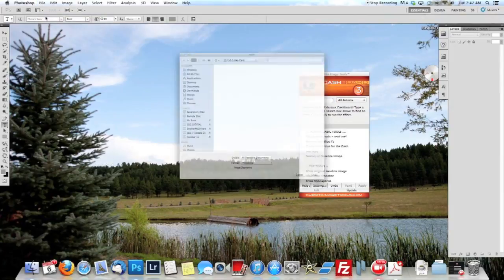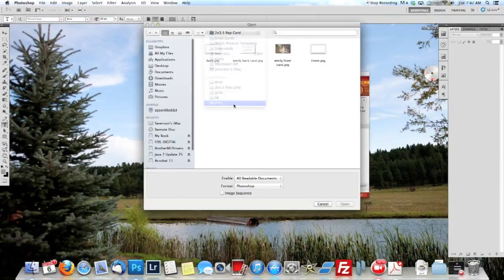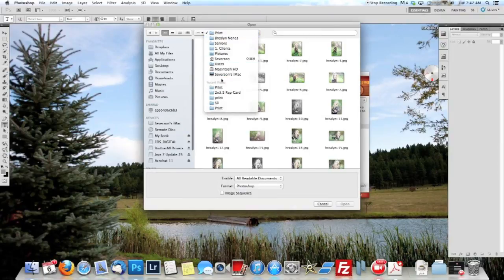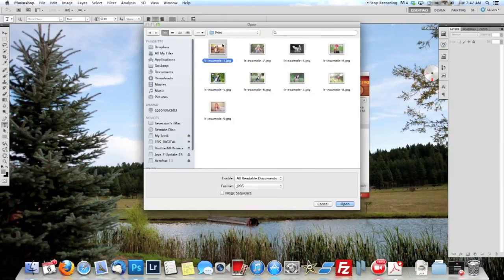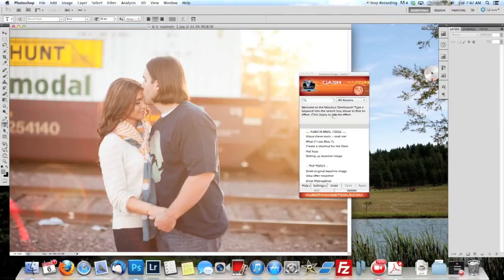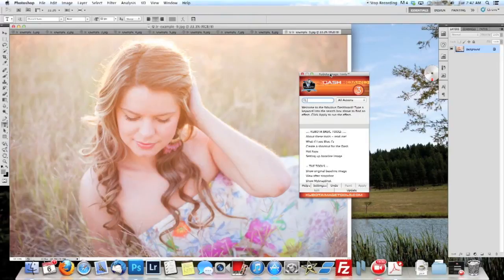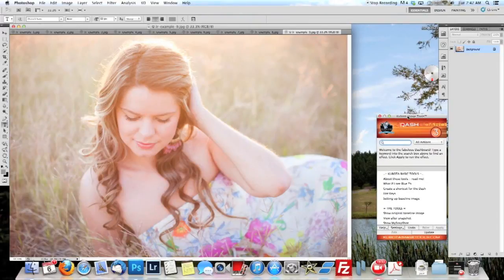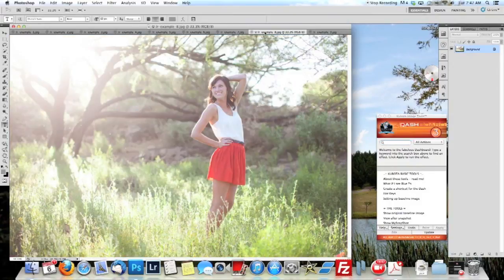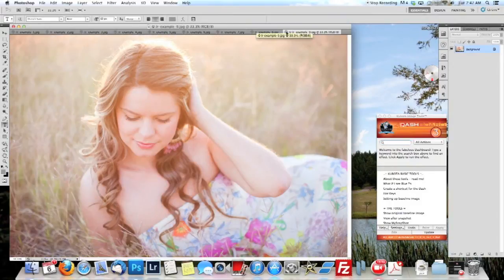And now I'm going to open all of these photos that I just did. And this bar that you're seeing right here, this is my Kubota Image Tools dashboard. It's really outdated, but I like to use the Kubota actions. Okay, so here's my photo. You can see that it's really large right now, and it's only at 33.3% of its full size, which is very nice. But let's just say here, this one looks pretty good, so I'm done with this.